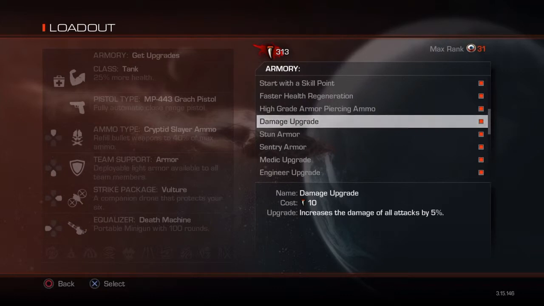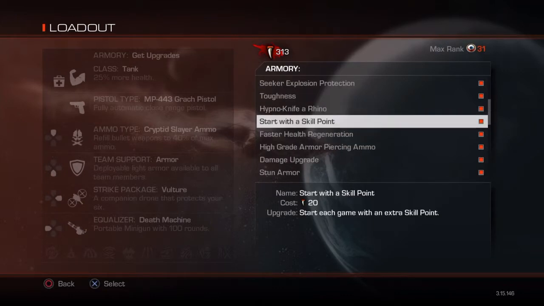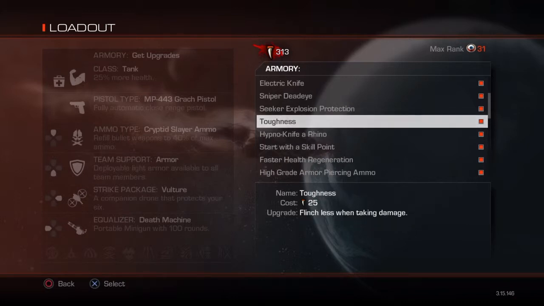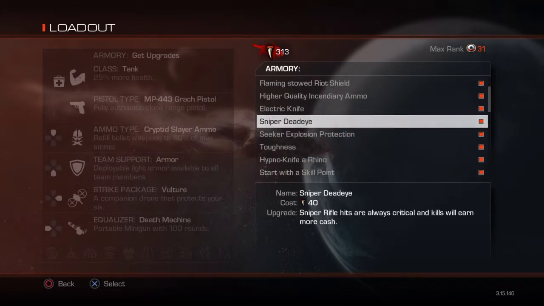I'm not going to go through all of them, but Hypno Knife on Rhino. You can use a Hypno Knife to turn a Rhino into a friendly. Those really big guys, they can be on your side now.